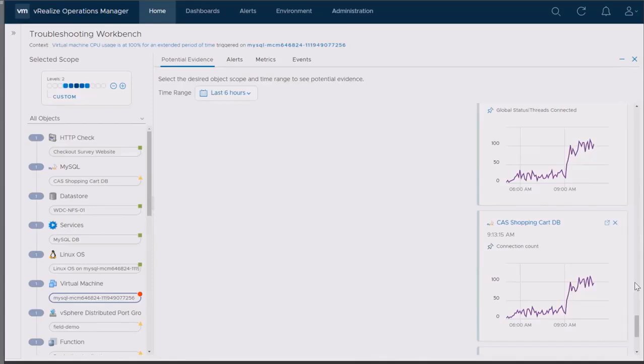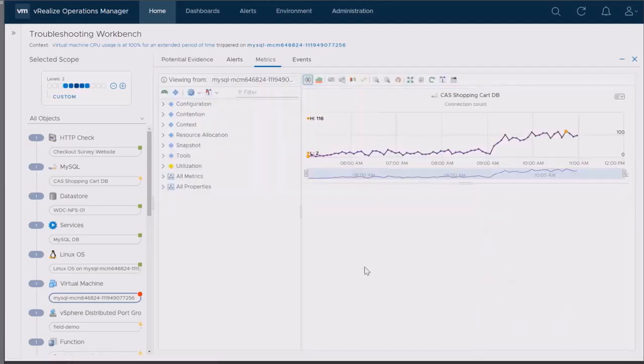So what this gives you the ability to do, this is the place where you can start pinning metrics, right? I can pin it or I can say, nah, not interested. So I can throw a metric away and say, get this off my workbench, this isn't the problem, right? In this case, I'm going to go ahead and pin this, and you see the little metric guy up there get a little dance, and that means he's moved that metric that I'm interested in to my metrics tab, right? So I can go into that metrics tab, and again, now it's there. There's my shopping cart app connection count for the database.